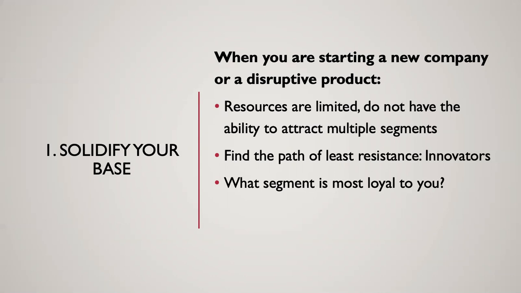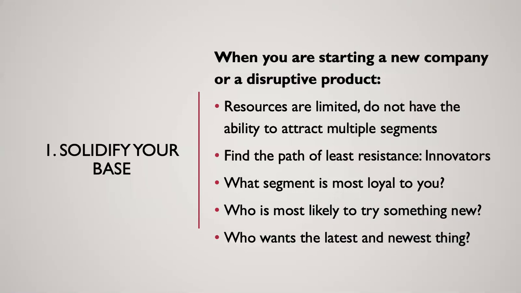You know, in sales, we hear warm market, right? That's what we're talking about. Who is your warm market? Who are those group of people that are most loyal to you that will be your first group of customers? You need to get them on board because them using your product or your business will create social proof. Next, who is most likely to try something new? And finally, who wants the latest and newest thing? Okay, so here's strategy number one, solidify your base.